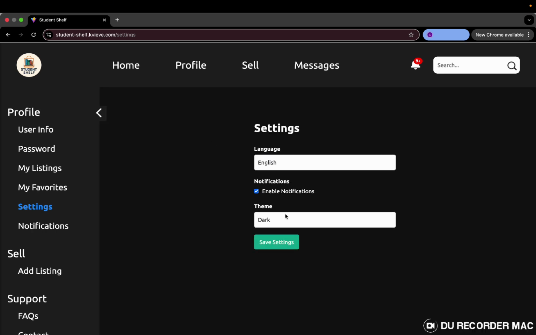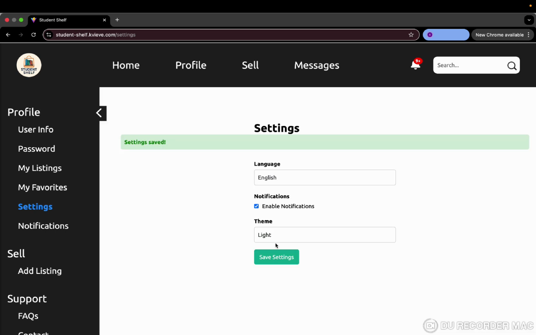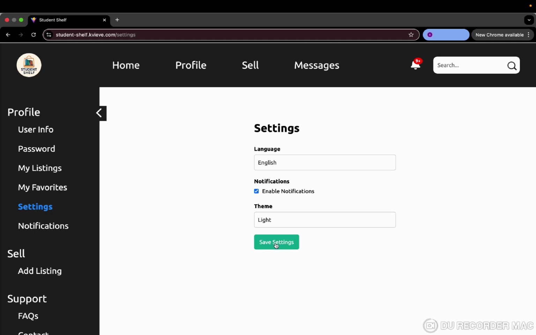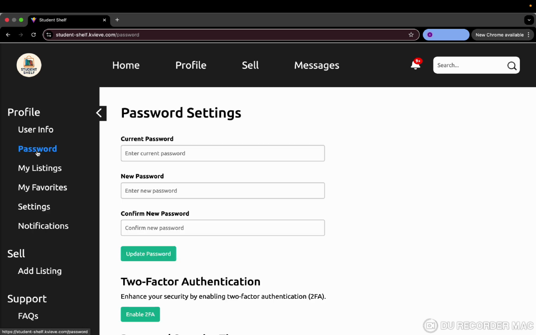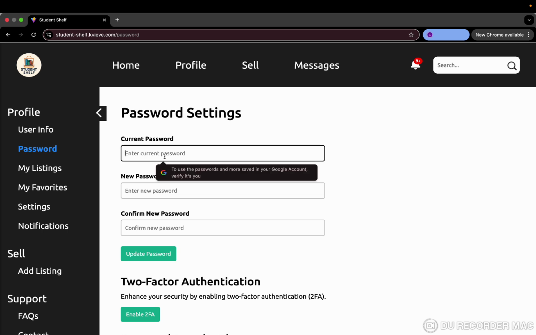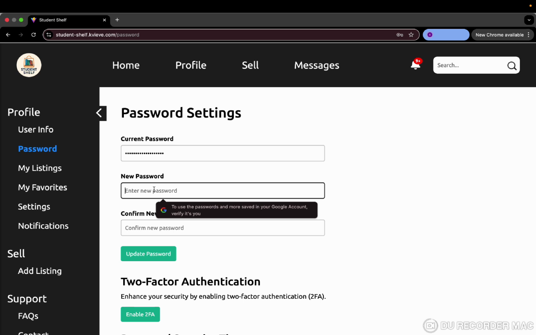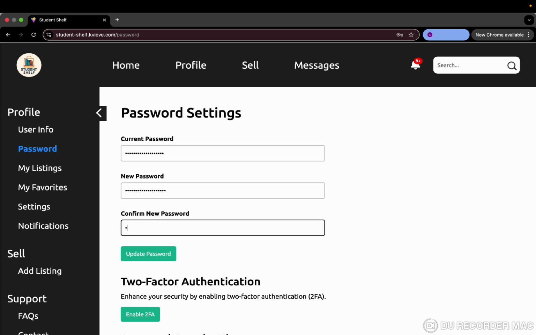Oh yeah, this is the bug. But yes, we don't want this, so right now let's go back to the light theme. Okay, because it's not 100% working the way it's supposed to, so let's leave that for now. So I'm going to go over to password, and then let's change my current password. So I have this as my current password. And now let's add a new password. Retype it.